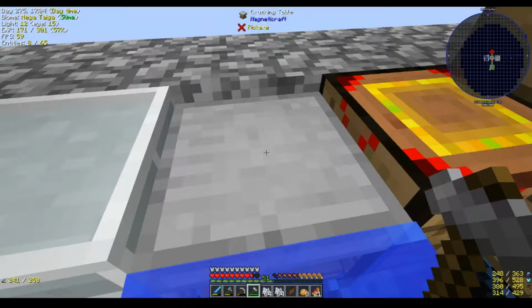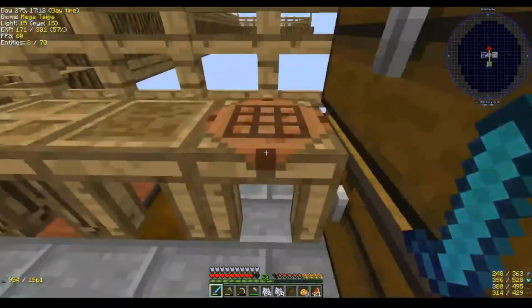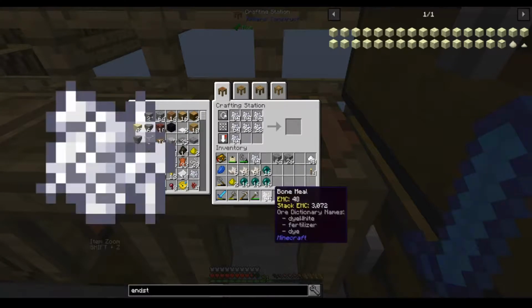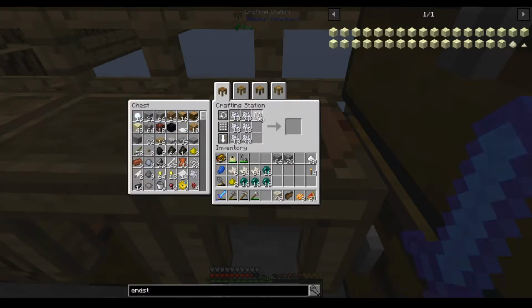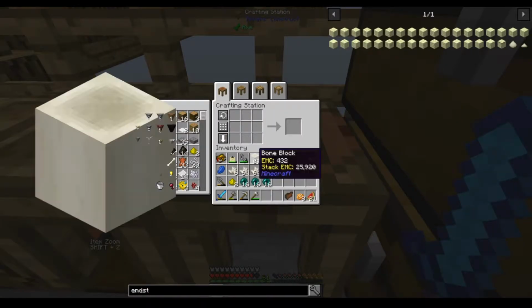Alright, so we got all the bones crushed up into bone meal. And we will make those into the bone blocks that we need. So close. Oh, something glitched there. What? There it is. Alright, so we got the 60 bone blocks we need.